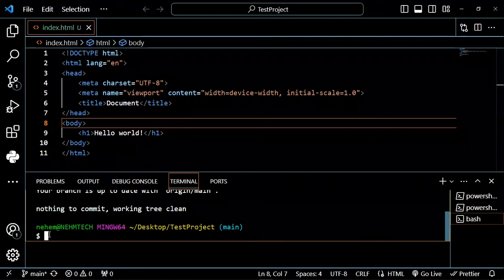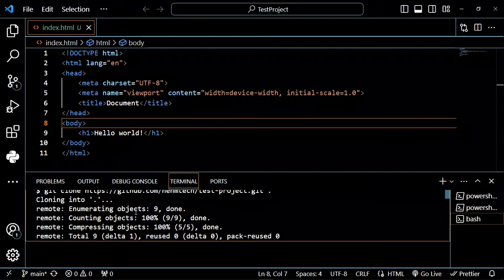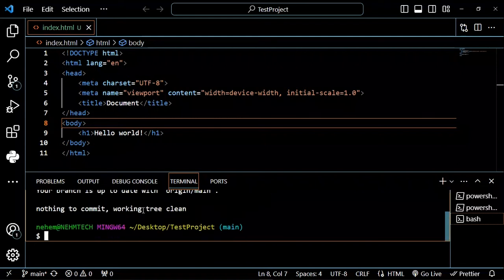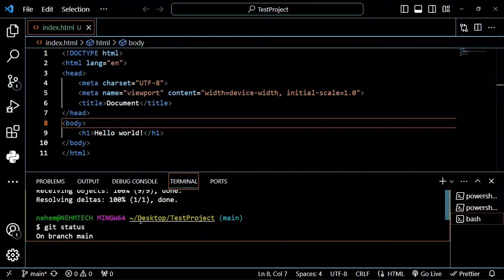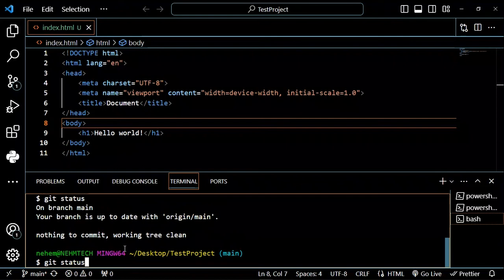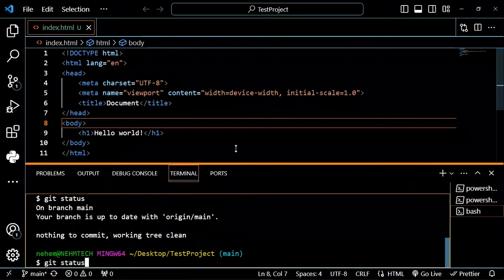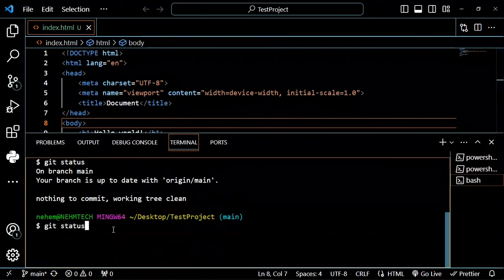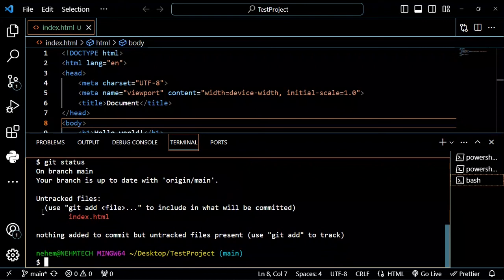So inside the terminal, I can do git status. By the way, guys, you realize that we had written that command up here. If you want to pull the same command that we wrote, you use the upward arrow key on your keyboard to pull the previous command. When you hit enter again, you can see that you have an untracked file.